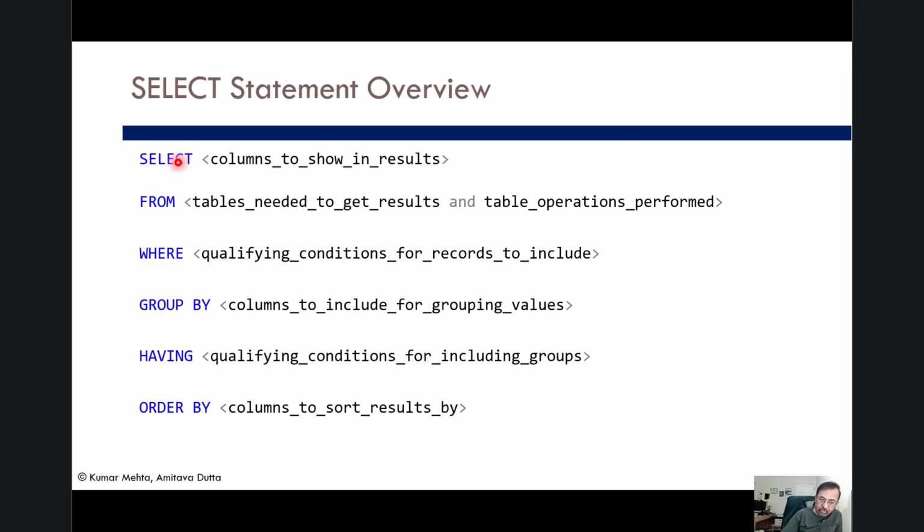And out of those, we have the select clause, the from clause, the where clause, and these are the three clauses that we have discussed so far. And in today's lecture, we will spend most of our time on these two, the GroupBy and the having clause, because they are associated with the concept of aggregation during the retrieval process. Then at the end, we'll spend a couple of minutes on the order by clause. As you might guess, that clause, all it does is it sorts columns by a certain order, so it's really nothing complicated to it. So we'll just leave a few minutes at the end to discuss that.